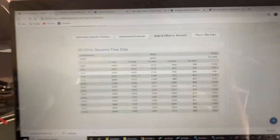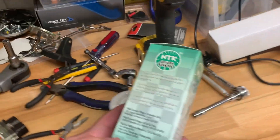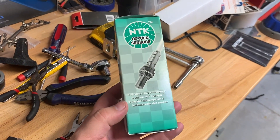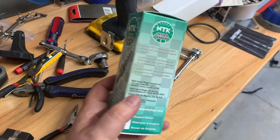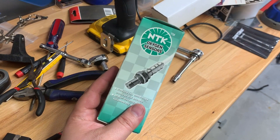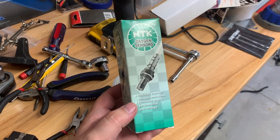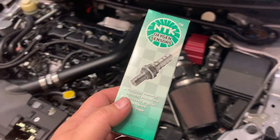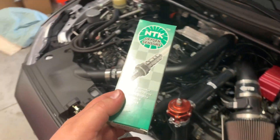But before I do that, I'm going to go ahead and replace the wideband and recalibrate it. I just happen to have a new sensor here. Everybody's asking me what wideband I'm running because people have seen it in the videos and no one's really familiar with it. It's called an NGK AFX, and I don't think they actually make them through NGK anymore. There are a couple companies that make them, but it uses this NTK sensor. The reason I chose this wideband is because you can buy these in lab grade - they're really accurate sensors, more accurate than the Bosch LSU ones, but they're kind of expensive and hard to find. So I'm going to do a calibration on that today, and then I'll go out and do some cruise logging on my long-term fuel trims to see how close it is.